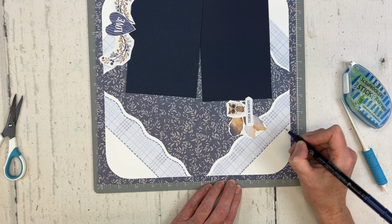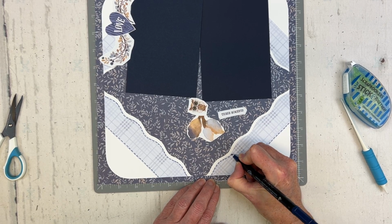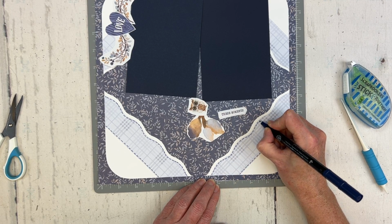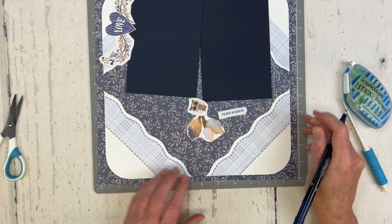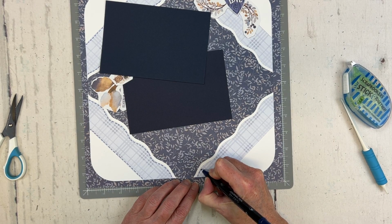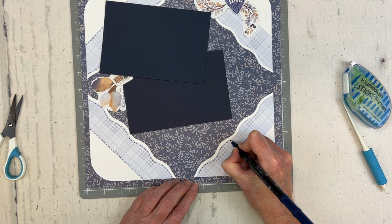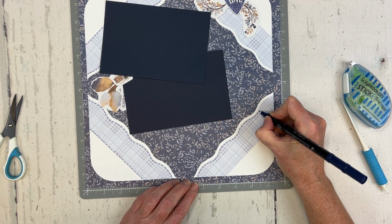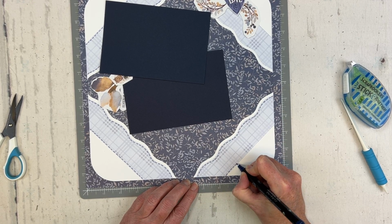So that's one thing that's indicative of those Croptoberfest layouts that I was talking about, and the attention to fine detail. So there's a lot of attention to fine detail, some different layering, and some unique uses for some of our tools. I used the leafy vine border punch extensively on those layouts in different ways. So if you have that punch and you're looking for different ways to use it, I did use the owl punch, but I just listed that as an optional tool for these layouts because you can rely on the owl stickers and owl embellishments that are in the Croptoberfest bundle.